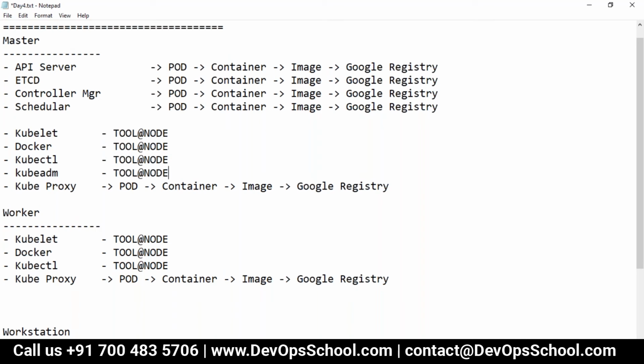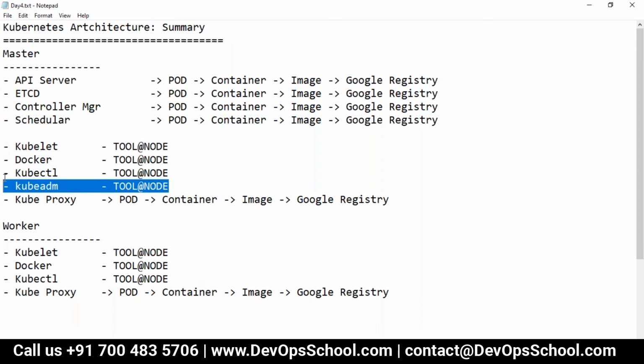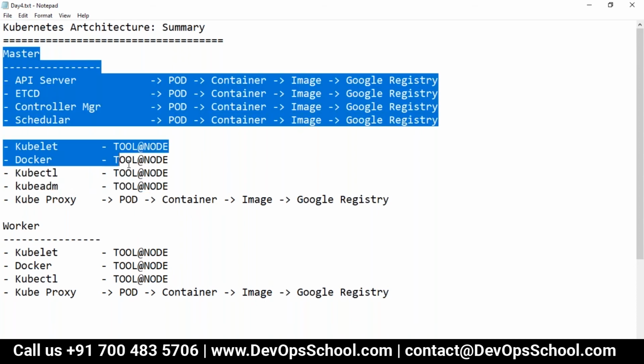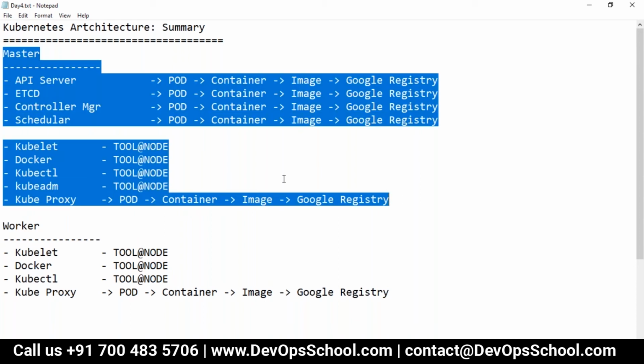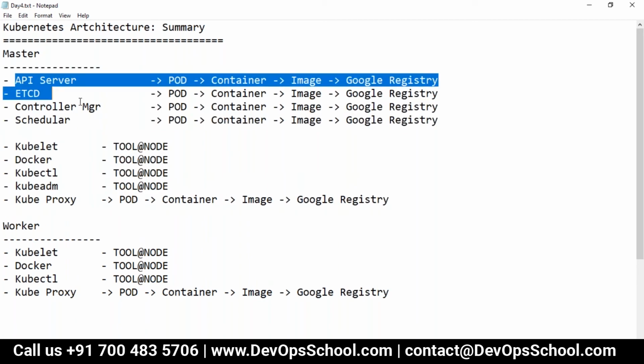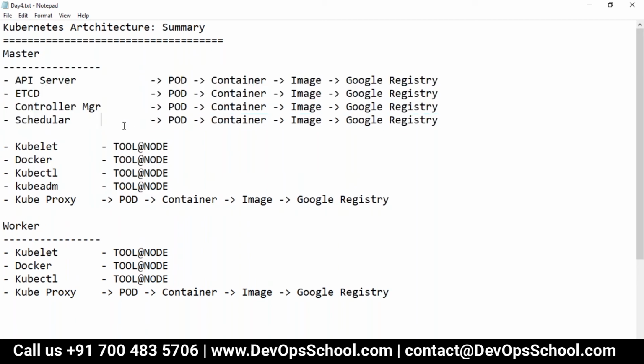Now, if you get lost in the steps, no problem. kubeadm remembers all these steps. kubeadm is one tool to manage and administrate Kubernetes. So if you want to set up a master node, having all these pods configured to work efficiently, and the proxy also, then the command tool is kubeadm and the command is kubeadm init.